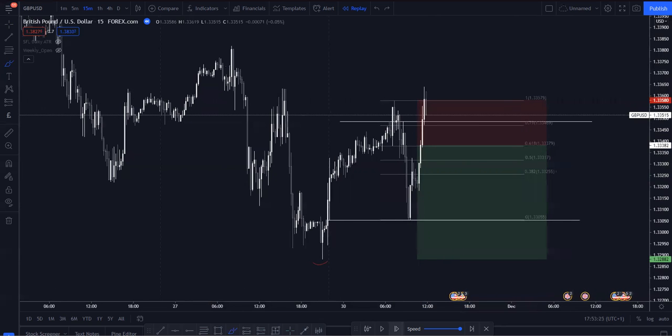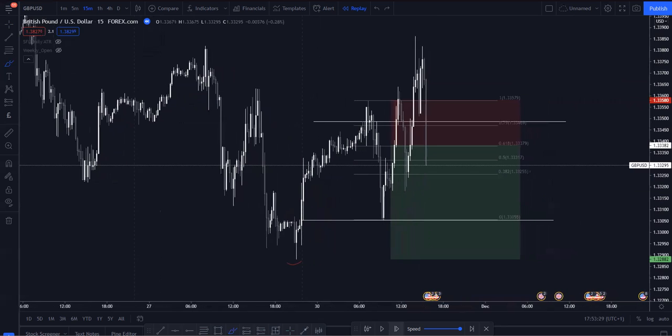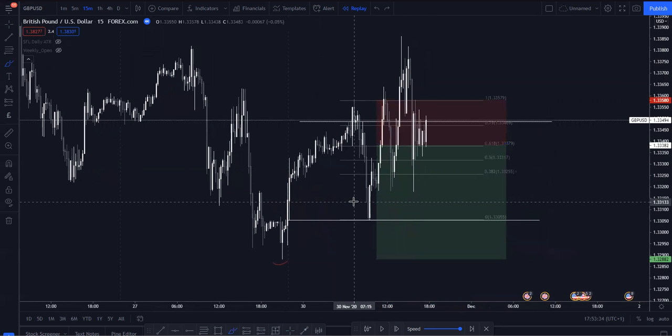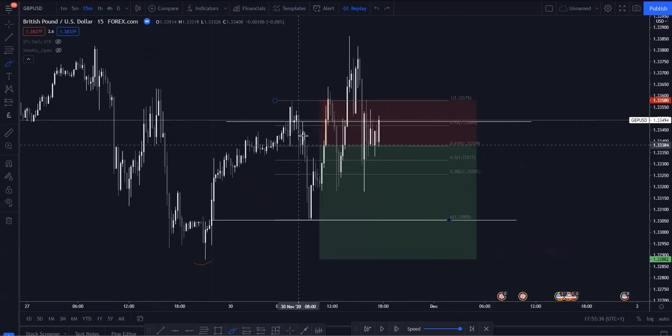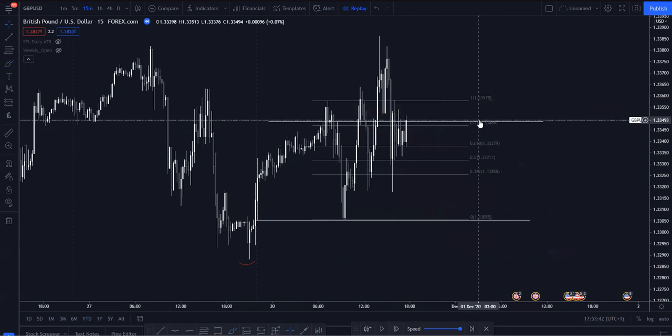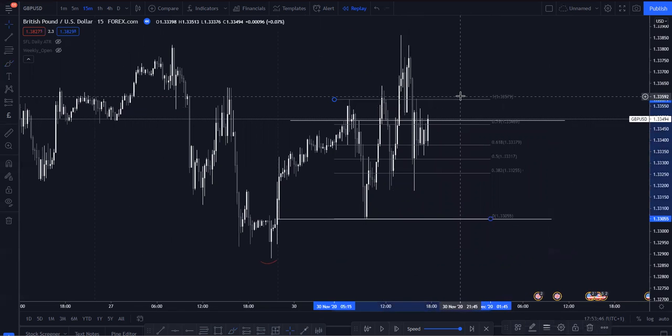So let's just play for price action, see what actually happens. On this particular trade, we've just been caught on the wrong side of the market as price action comes in here. So potentially what you could have actually looked at, just notice this. I'll just delete a few things here.